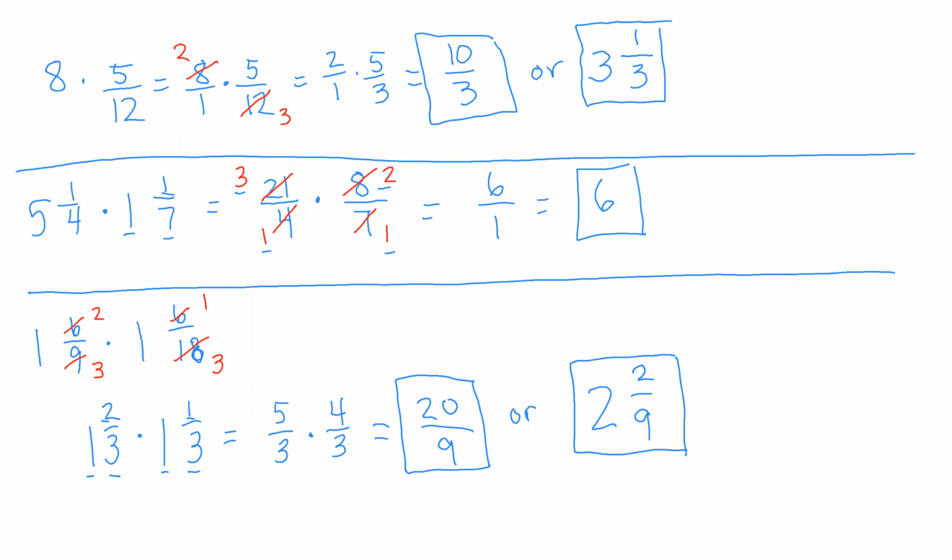All right. Let's try maybe 2 more problems. And for these problems, we're going to have 3 mixed numbers. So let's say I have 1 and 3/7 times 1 and 5/35 times 4 and 10/15. So kind of similar to the last problem, 2 of these mixed numbers could actually be reduced. The fraction part could. So let's do that.